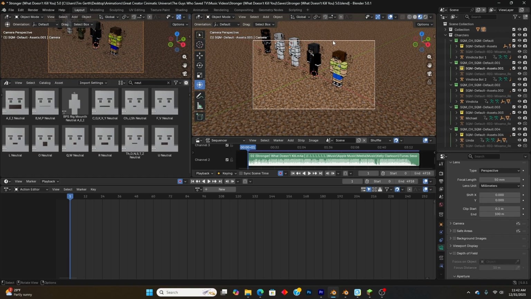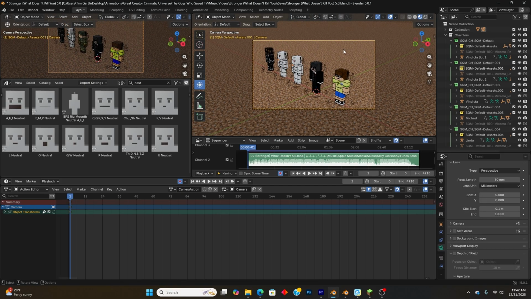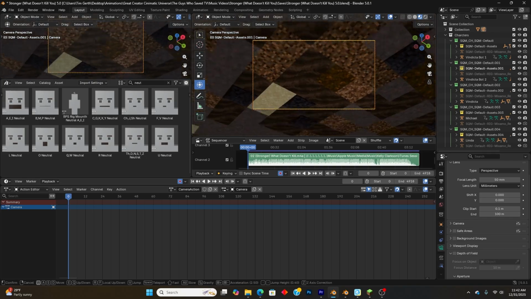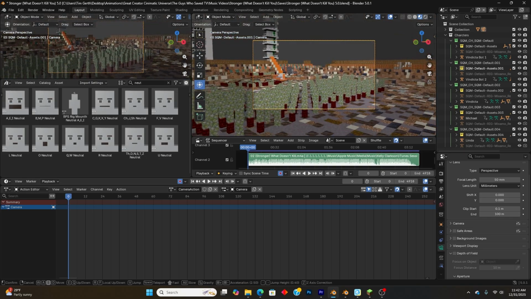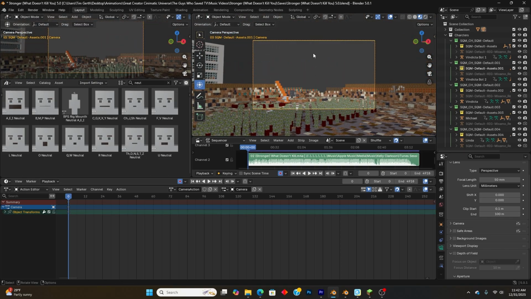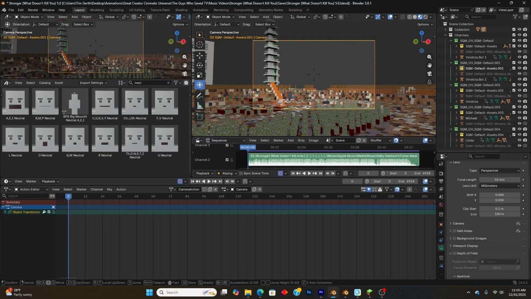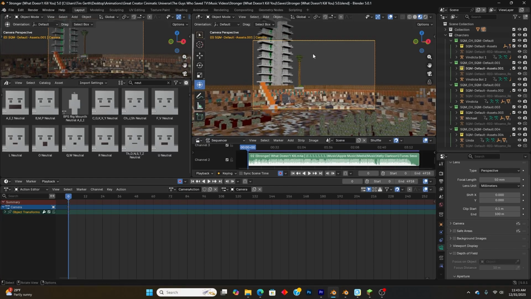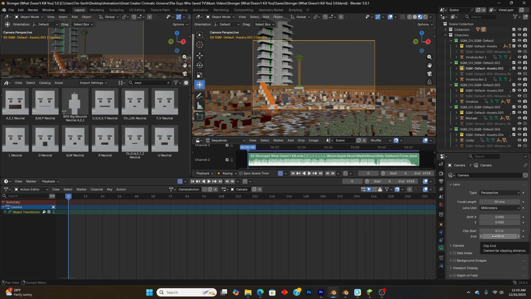So, I don't want it at 1. I will move this camera up through the dirt. I like to start off with, oh, you see, that is another problem, coming in, coming out way too soon. So you go into your camera, it's already selected for me, and then you want to hit this, so this is where the clip starts, clip end. I usually change it to 500 meters. Gives me more than enough space to work with.